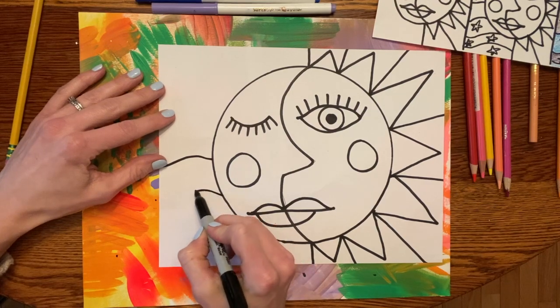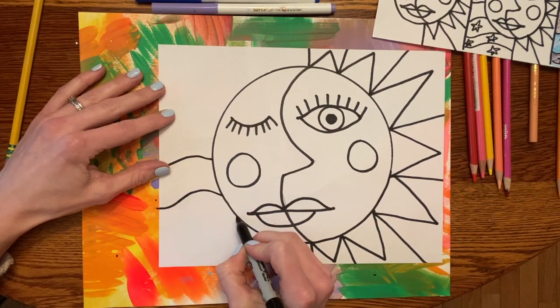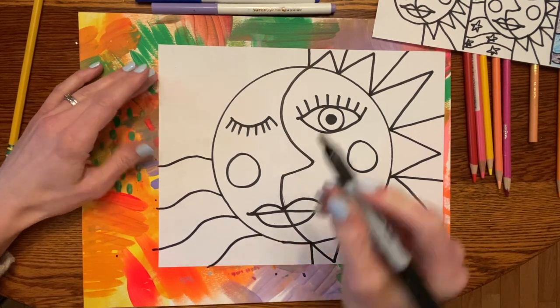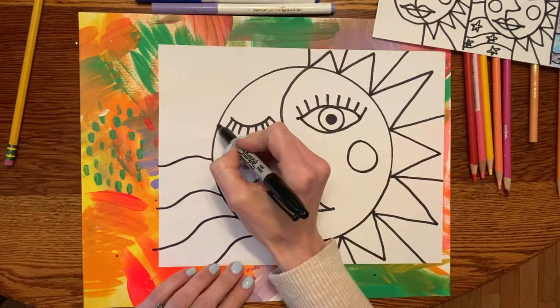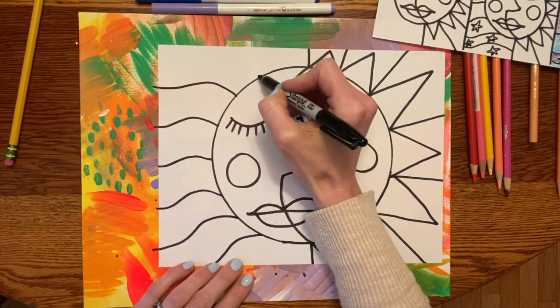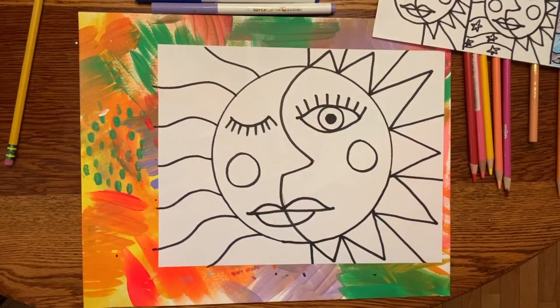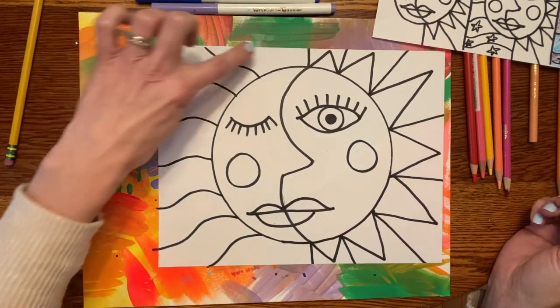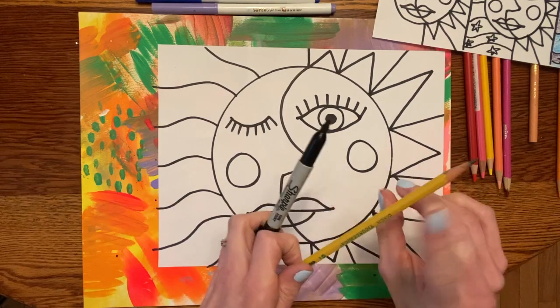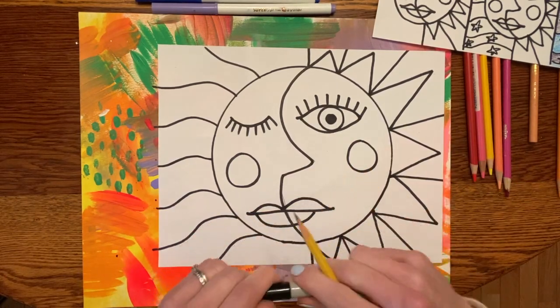And same here, and this is kind of however you feel like you would like to draw them. Just kind of a gentle wavy line. There, evenly spaced out as much as you can. There. Now in these empty spaces, we're going to draw some stars. Now I'm switching over to my pencil.